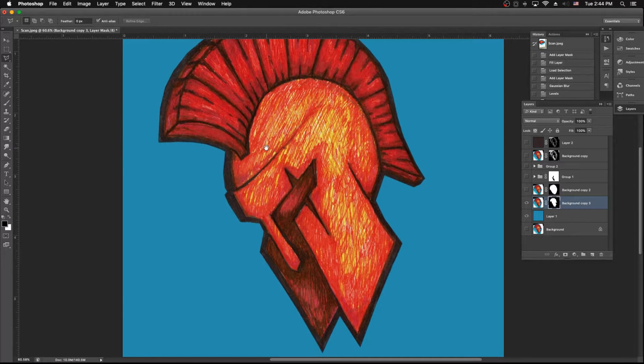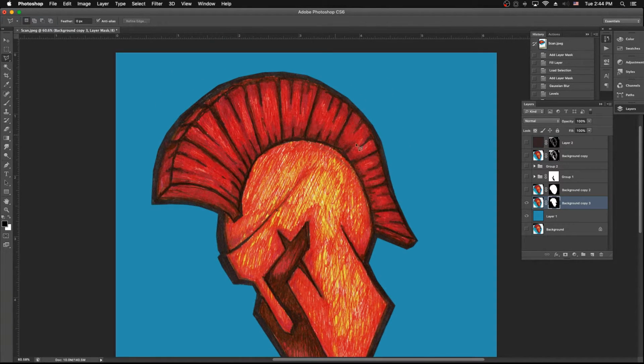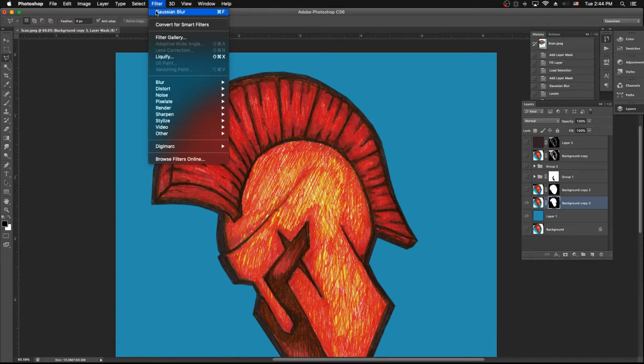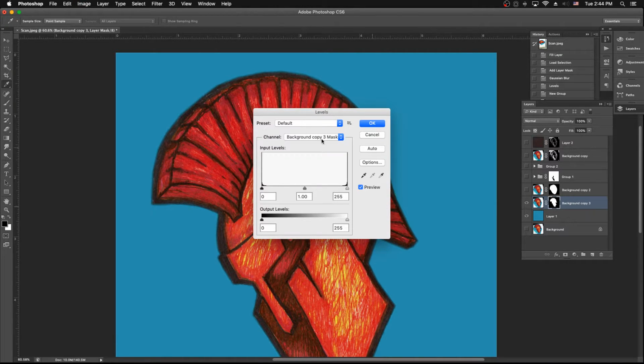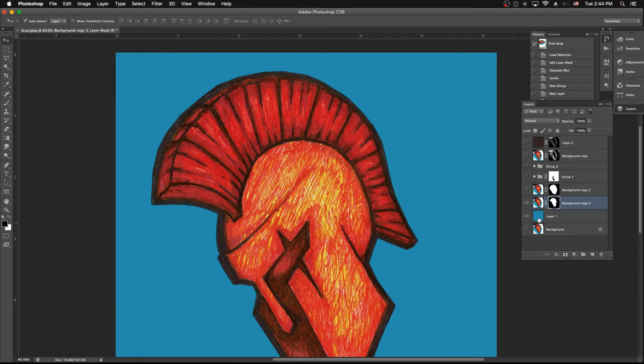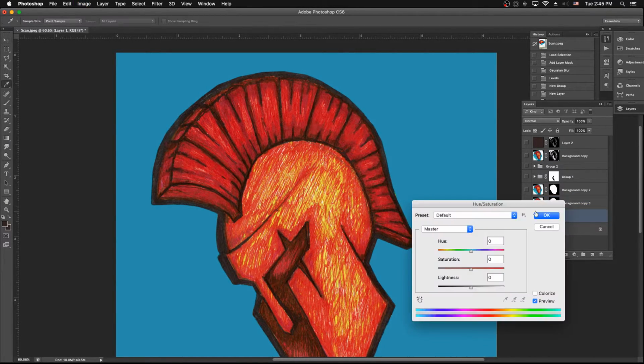So, there we go. Now it's a little rough around those edges there, so we're going to use the Gaussian blur trick. I'm going to throw in a Gaussian blur around there. Sharpen up those edges a little bit. Now for this, just kind of adjust this.